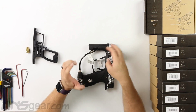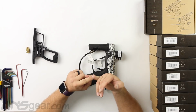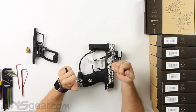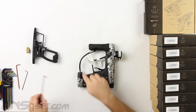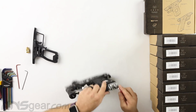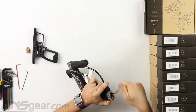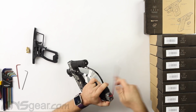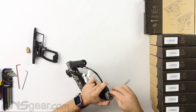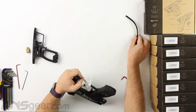We don't need the eyes, the eye wire. We don't need the frame. We don't need the electronic solenoid that is inside of it. We're gonna pull all of that stuff out and then put the new frame on. So first things first, let's get the bottom of the gun off. So the ASA, we're gonna pull this off. Pull that up. Now I'm just gonna pull that off complete and just set it to the side.